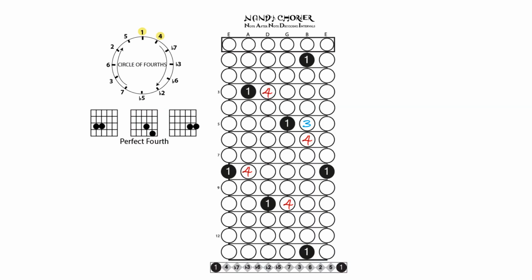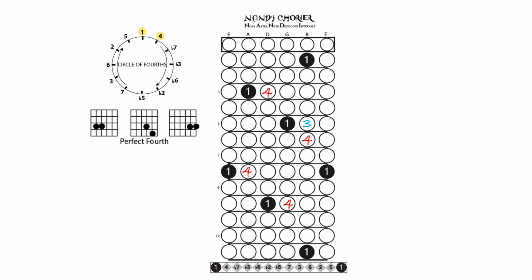Given that a standard guitar is primarily tuned in fourths, the pattern of fourths is at the core of the NANDI method. When locating intervals, we will use the circle of fourths as a reference. Take note that notes on adjacent strings are a perfect fourth apart unless they are on the G, B strings, in which case the relationship is a major third.